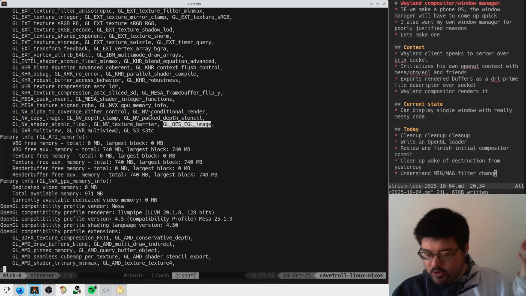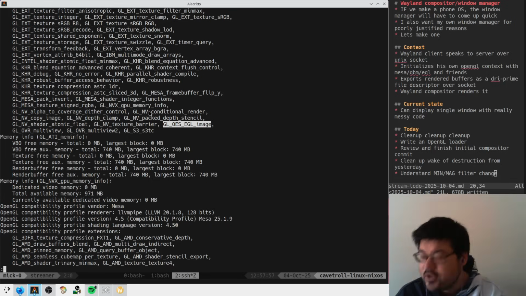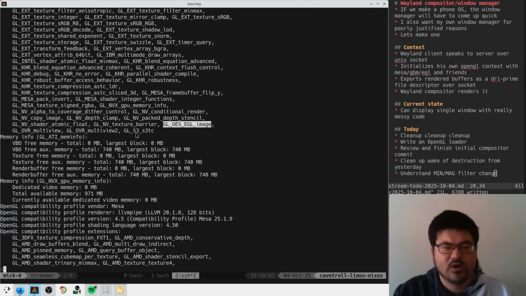And then you can't do both. You have to use one of OpenGL or OpenGL ES because they're different APIs. And I don't think you're supposed to use both of them at once, as far as I understand. And so we're kind of at the point where we could live with it.